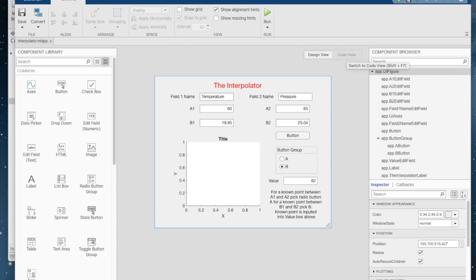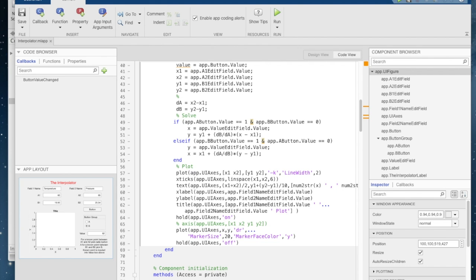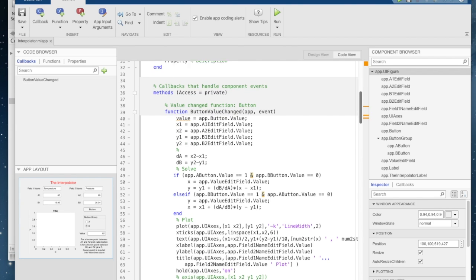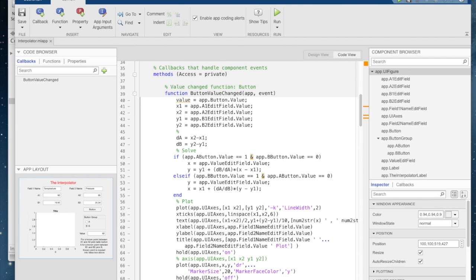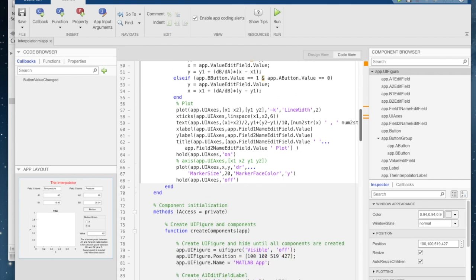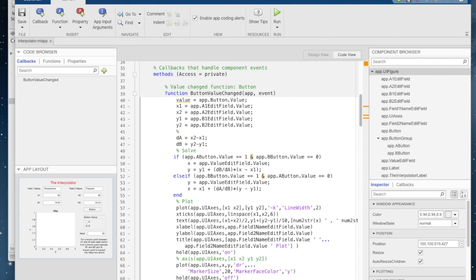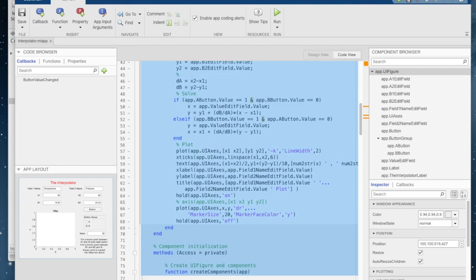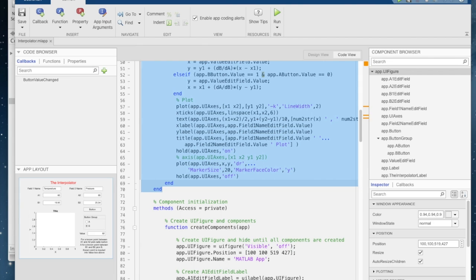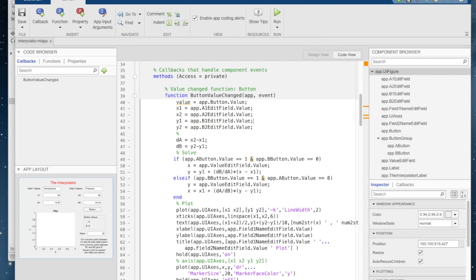So let me just show you the program. This is the actual app I built, okay? And then here is the actual code. All the code I wrote goes from right here and is based on the button push. When the button is pushed, it does the code that goes between here and here, right there. That's all the code that I wrote, okay?